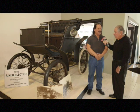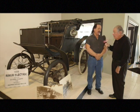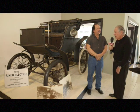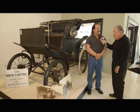So he was very aware of what was going on in the automotive world, especially in France. And he felt that this was the best car that he could bring to the World's Fair in 1900 in Paris. I just can't get over the fact that when we go back in time that far, they had electric power, but gasoline really didn't become popular until later on. Right. Steam was the main mode of power at the turn of the 20th century in 1900. Electric was next, and then gasoline.